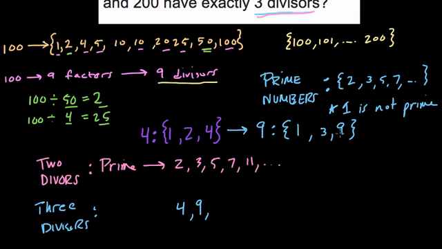Now if you're discovering this for yourself, I'm fairly confident that the next number you would find is the number 25. This also has three factors. And you might keep going with this pattern. Now when you line these up, take a look. What do you notice is happening here? And this is kind of interesting, I think. No, I should say mind-blowing that there's a connection here. What's happening? What do you notice between 2 and 4 and 3 and 9 and 5 and 25? Can you guess what another number is with three divisors?